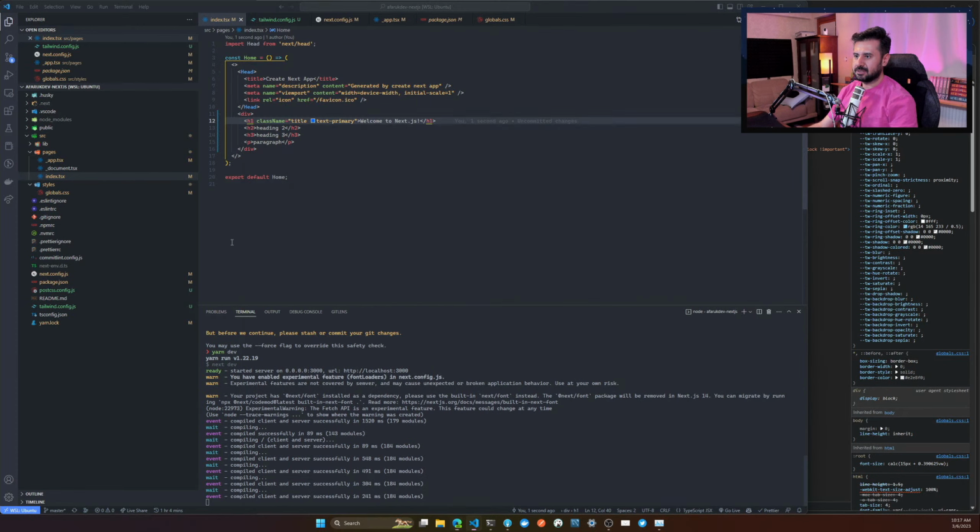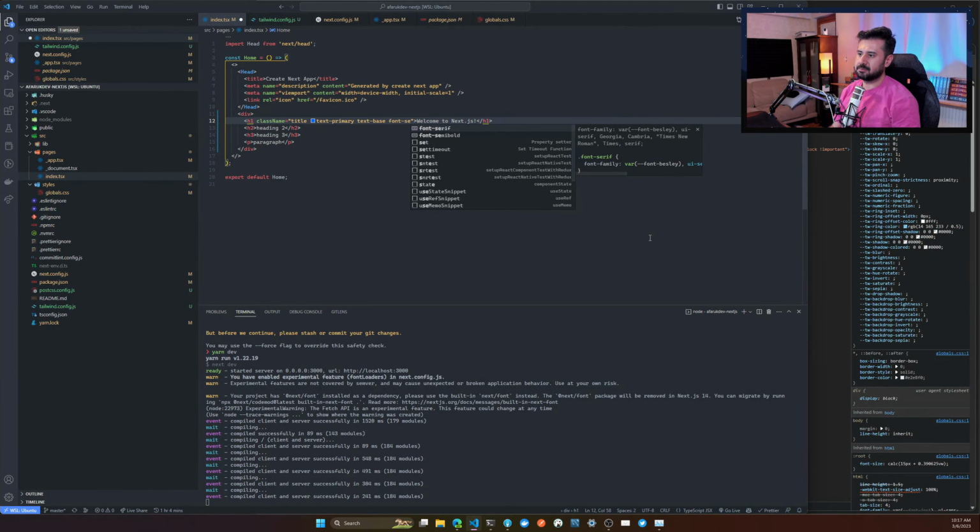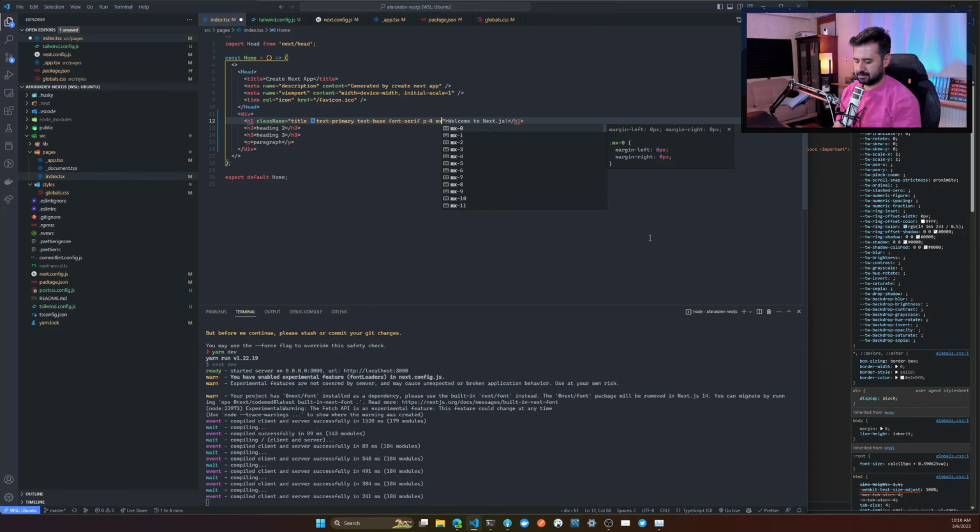Tailwind Linting is, for example, when you start writing your Tailwind classes here, you say font. I always mix these up. So let's say you put text base here, and font serif, for example. Then you put some paddings, P4, MX5, I don't know.